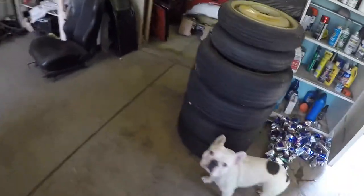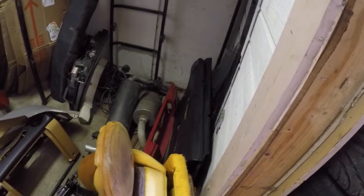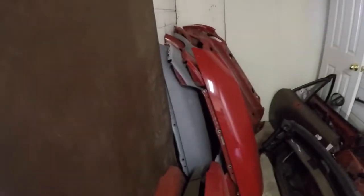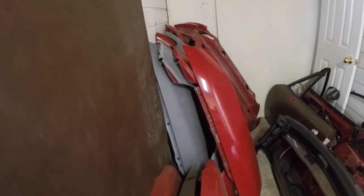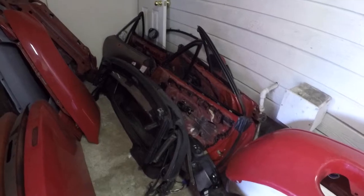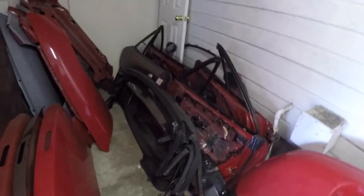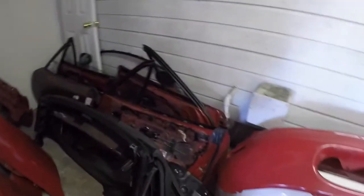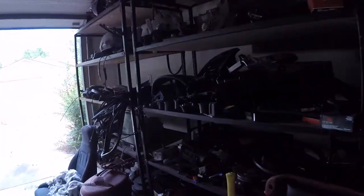I'll also have another stack of steelies with snow tires that'll go in another pile. This is up for sale on Craigslist. Got the room arranged the way I want — door panels, mufflers, a new radiator with both fans, bumpers, dash, seat stuff, trunk lids, front and rear fenders. The top has good latches, the frame's good, the top's just rough but it does have a glass rear window, and I've got four doors — both driver's side and passenger side.